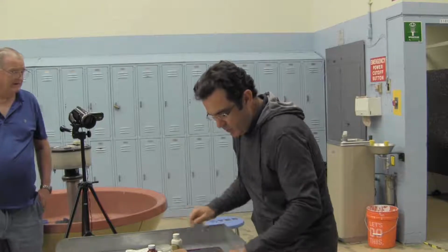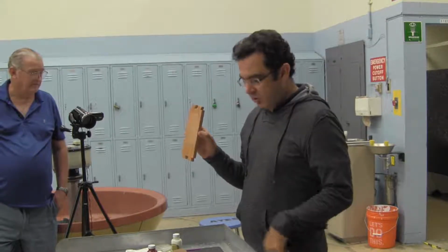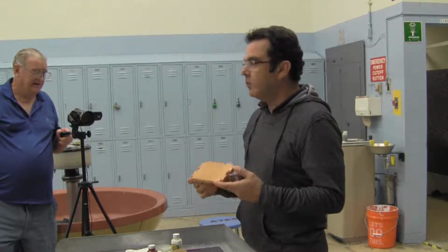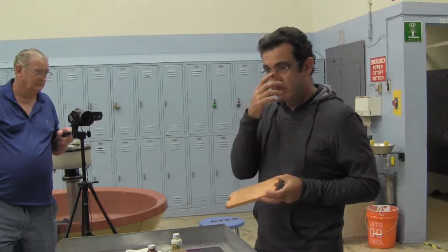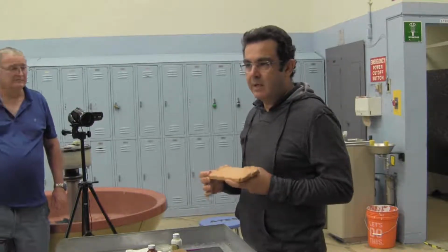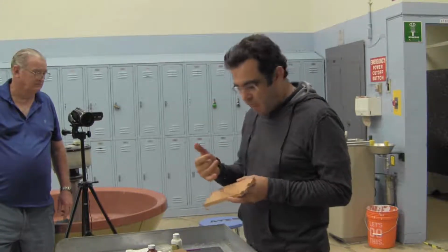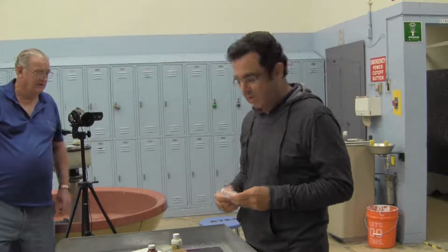Okay. So now, the second thing that you need to take into account: when it's wet, you have to wait. If you try to do this, you will ruin the process. So you have to wait a few minutes. You have to wait until the glue is tacky. It depends probably on many things, temperature or humidity, but you have to wait until this is tacky. Every now and then you touch it a little bit, and if you don't notice that the finger sticks a little bit, then it's not ready. So these are the two most important things that you need to take into account.